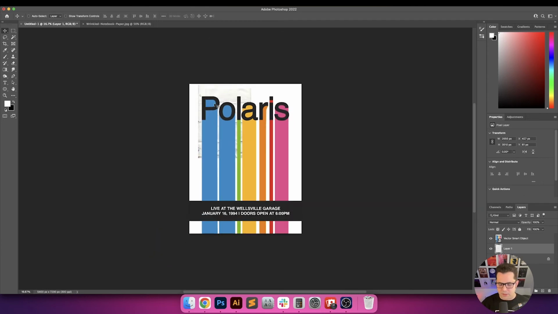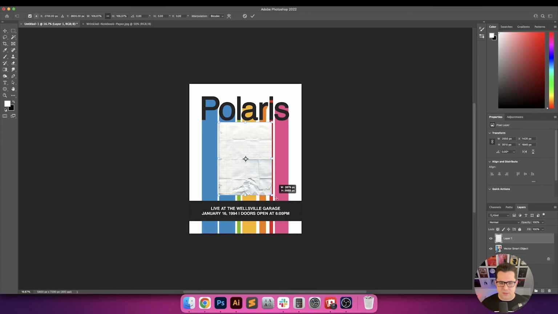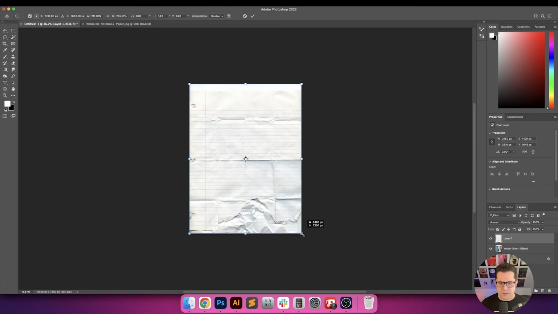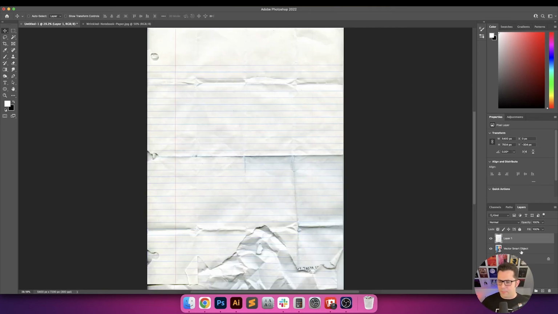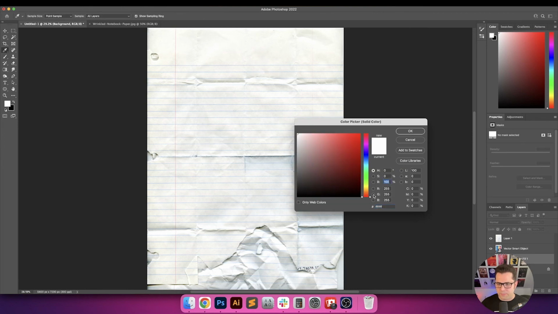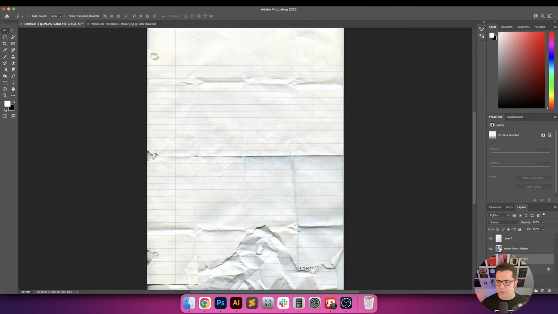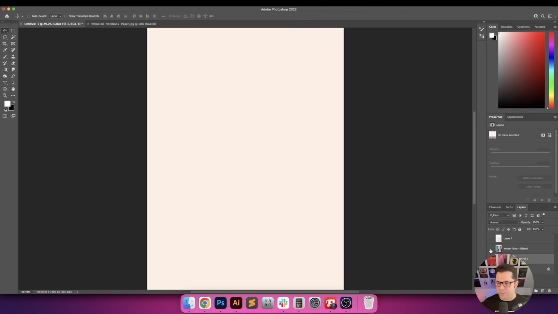Okay, so what we need to do is bring this to the front, and I'm going to adjust the sizing of this. I think I may be able to have a little bit of playroom with the sizing and still have it look good. Let's add a solid color background. I want it to look a little bit aged, so maybe around there, but I like to go with the nice round number of 10, so we'll do that.